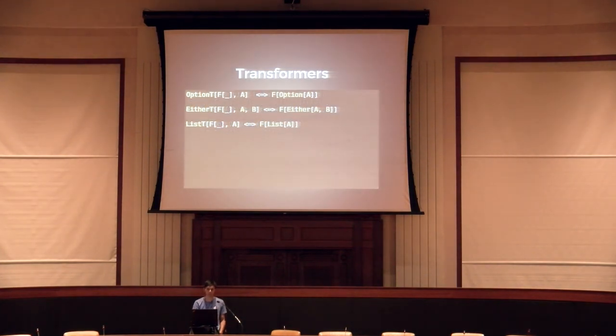So there's a handful of these. They have option, either, list. You can, of course, create your own if you're adventurous. And then any operations you do on this have to be supported also by the type parameter that you're providing to that first type parameter, or F in this case. And so I'll commonly use this with futures just to keep things async and safe.